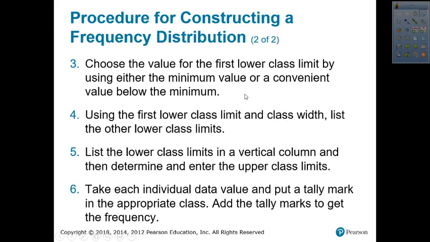So if your first lower limit is 15, and your class width is, say, 10, you start out with 15, then you add 10, so your next lower limit would be 25, then you add 10 to that, your next lower limit would be 35, and then just keep adding 10 until you cover all the lower limits. Once you have all your lower limits, you would use the next value before that, to the number of decimal places in the data set, to represent your upper limit.